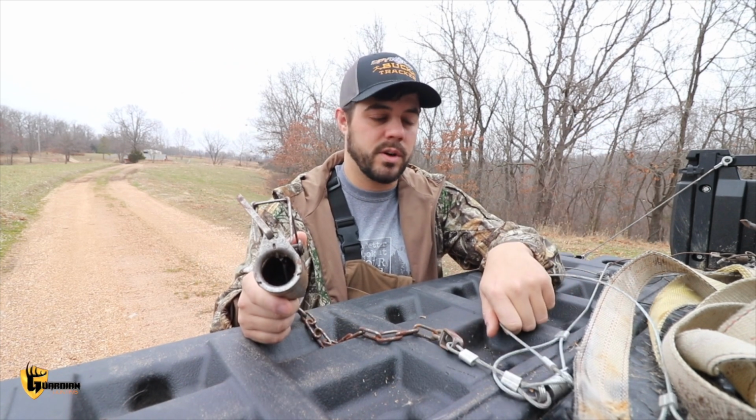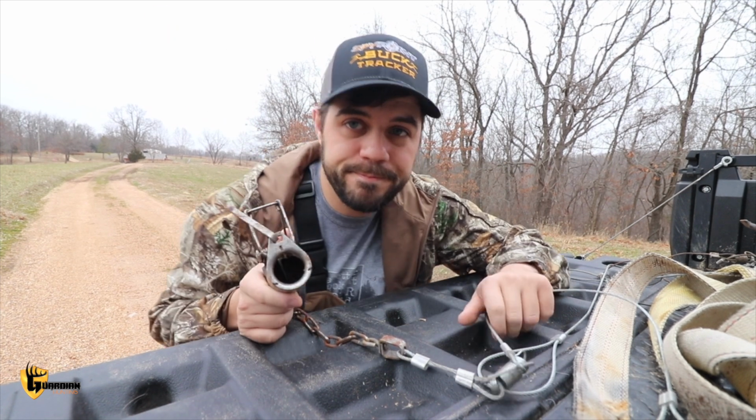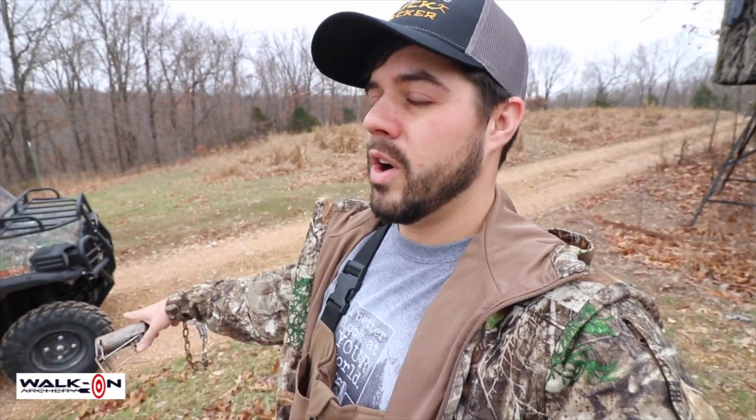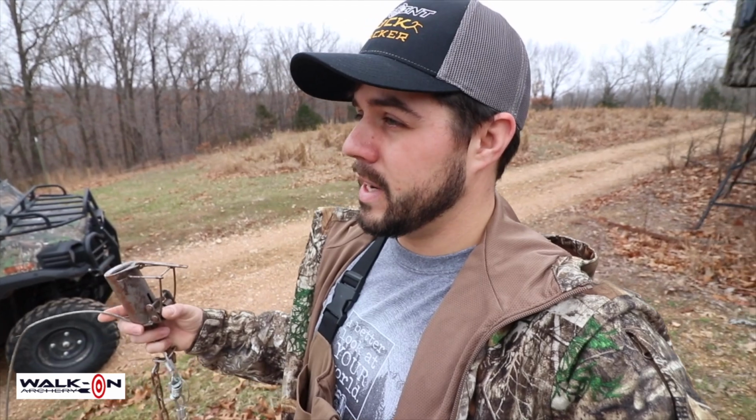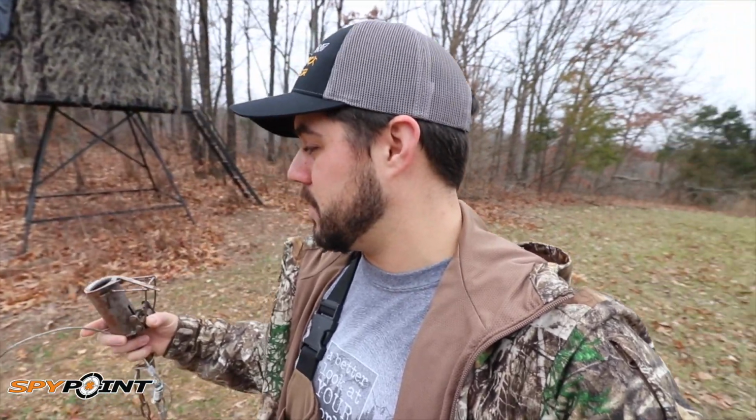So I'm going to go out here and set this up and show you guys where I'm setting this one up. Anyway, I like to set most of my traps that I can up and down roadways or 4-wheeler trails, because I can get this mule in here, run up and down in the morning and check all these traps really easy and quick, because we don't have a lot of time to check traps in the morning. Got to get to work.